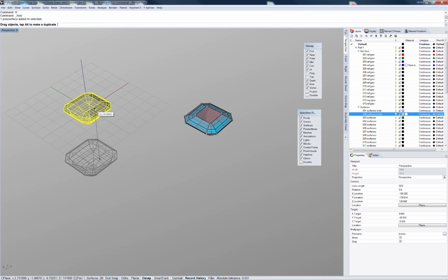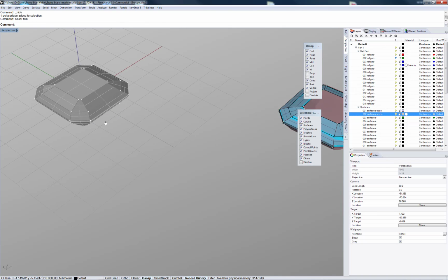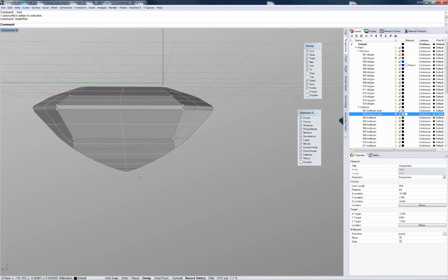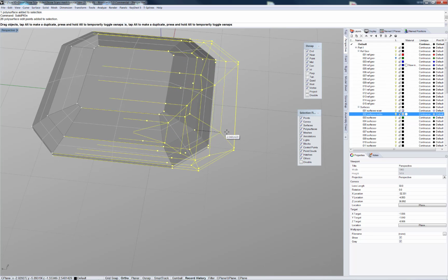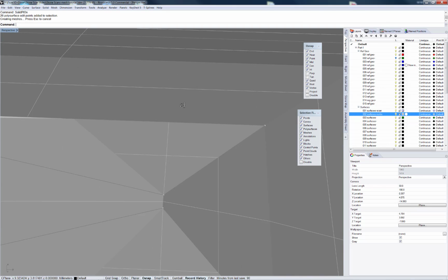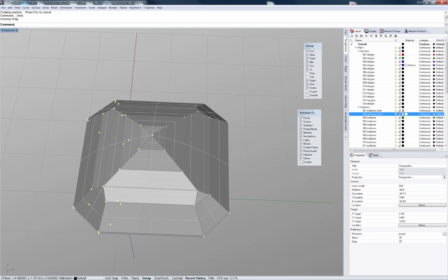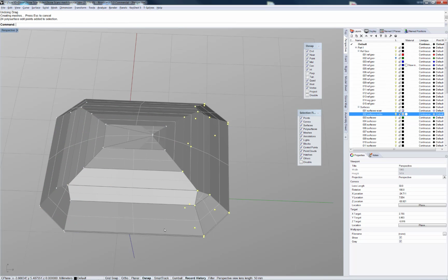And let's just move this here, and I'm going to show you quickly. Let's go into solid points on again. So I can literally go in here and grab one whole side of this and stretch it out if I want to, and create a different shaped stone. Now I'd have to go in here and play around with the bottom points as well, but that's something you can do and give yourself a whole other stone in itself, or edit it by pulling the stone.